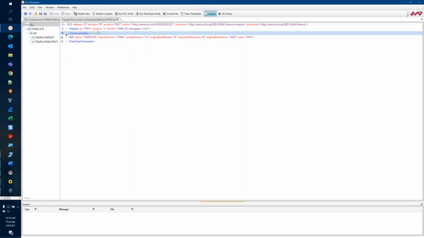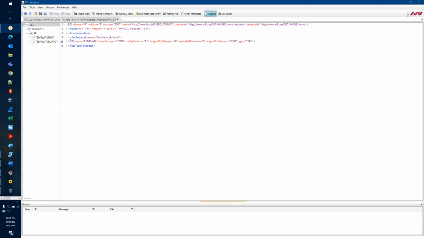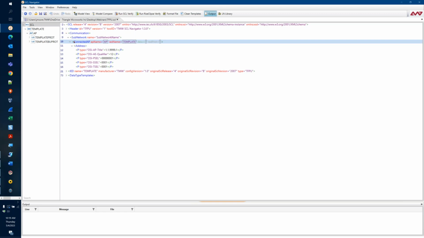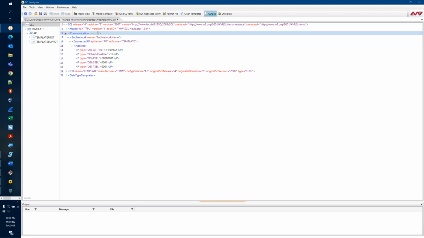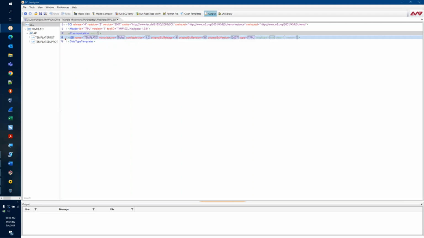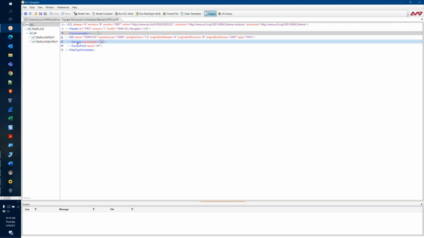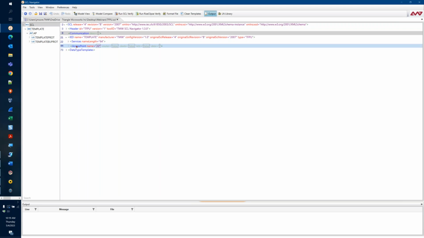Below that, we see the communication section, and Christoph is going to talk a little bit about this in the next step of the engineering process. But at this stage, because this ICD has not yet been instantiated or associated with a specific device, the communication section is going to be pretty empty and might just have some basic default values. The next step below is the IED section, which is where we start to get into the meat. And contained within that are two parts, the services section as well as the access points.